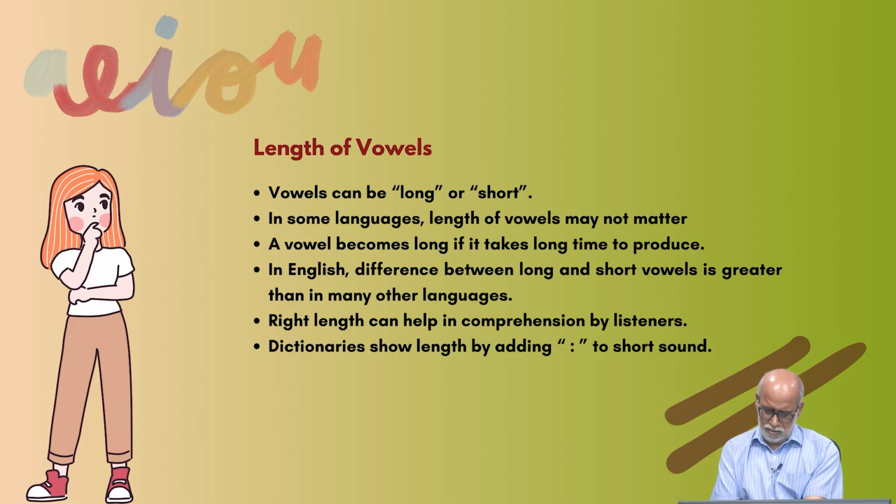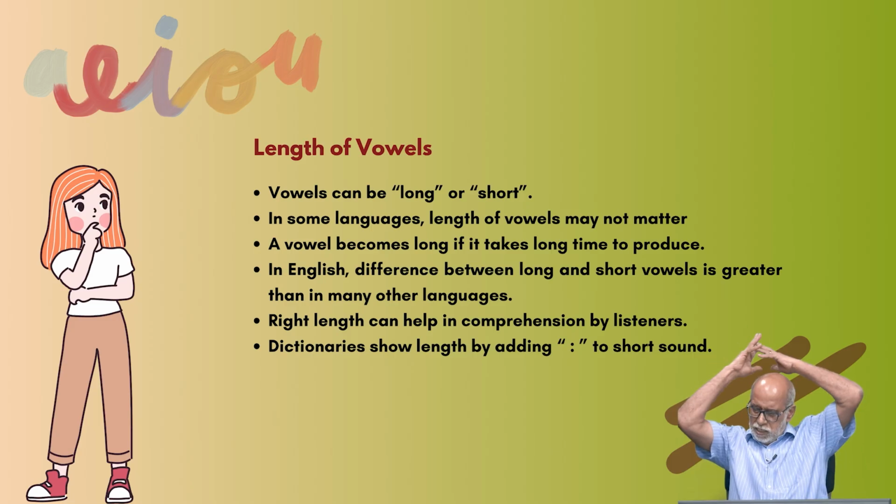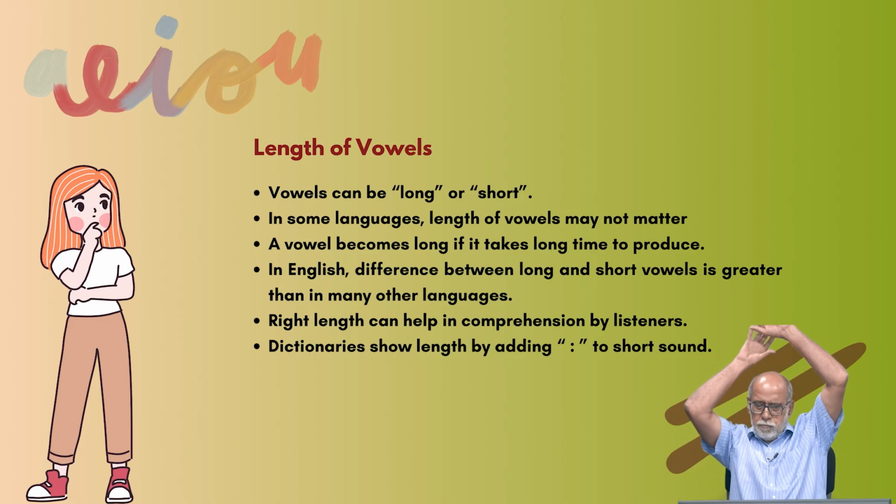In English, of course, other distinctions also matter, whether you produce the vowel from rounded lips or from flat lips. Rounded lips will give you oo and flat lips will give you e. Neutral lips will give you a, o, a, etc. But let us take only these two. Rounded lips would give you oo and flat lips will give you e.